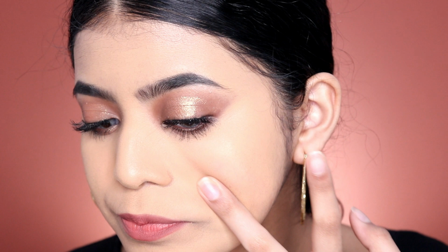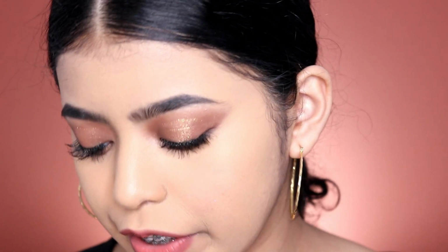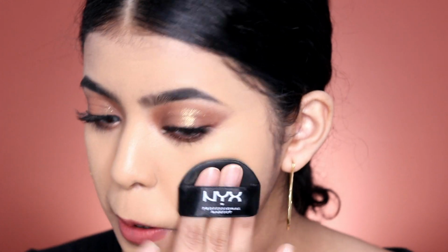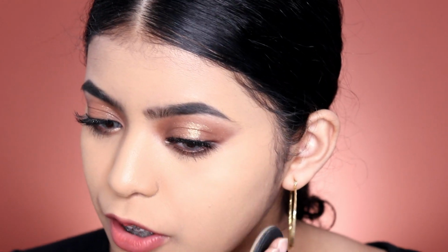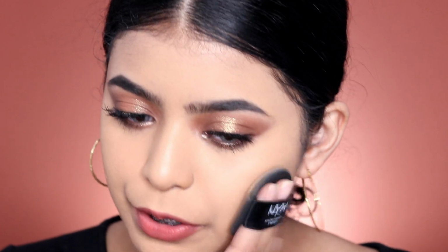I'm gonna do it another time with another finger. So I can see 2 lines right there, but I think it's a very nice and easy fix. And I don't think it's very visible as long as you just pat it a little more. As long as you do another layer of the cushion, which usually people carry around when they're going outside.